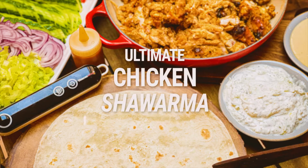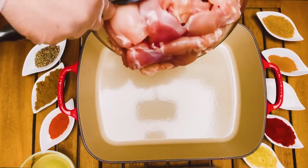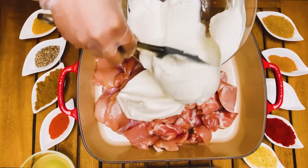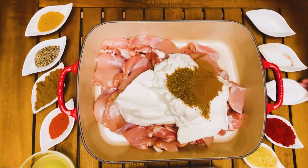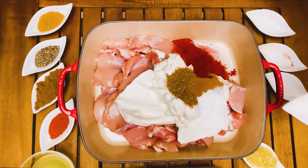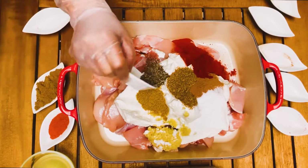Hey guys, it's Zarina from Zara's Kitchen here, and I'm going to show you how to make the ultimate homemade chicken shawarmas. I've got 1 kilo of chicken thighs that are boned and skinned, and I'm going to add a ton of spices. We've got cayenne pepper, smoked paprika, cumin powder, cinnamon powder, coriander powder, some shawarma spice mix.